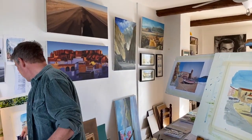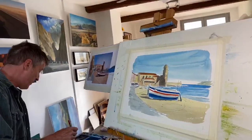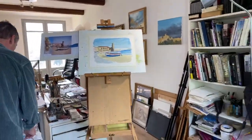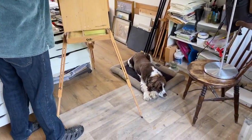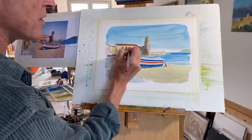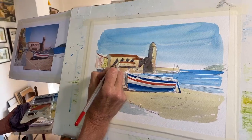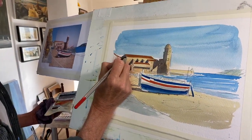Monica's eyes are wide open in disbelief. I did. It was a little technical pencil because with an HB lead, it gives a nice clean line. Obviously it's nice to work with a soft pencil and do a leisurely sketch. That gives a nice feel too. But in this case, it was quite a tricky little drawing, so why not do something slightly more detailed with a little technical pencil. It kind of worked out okay.